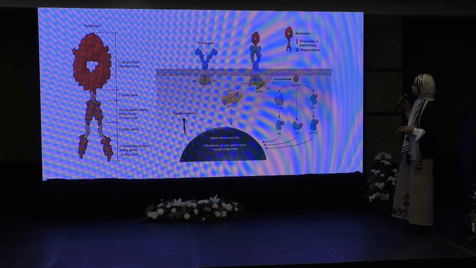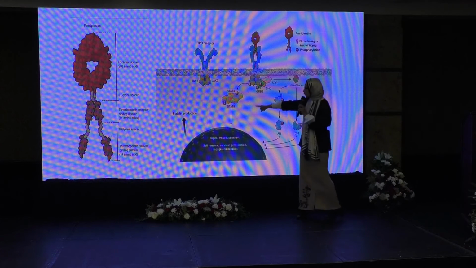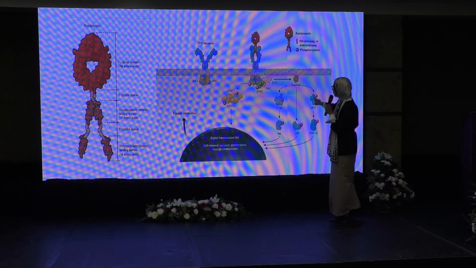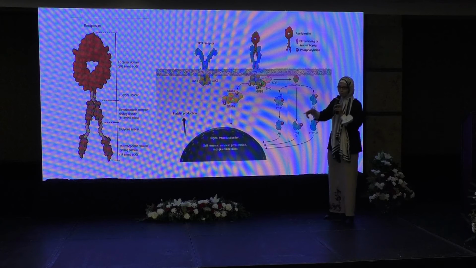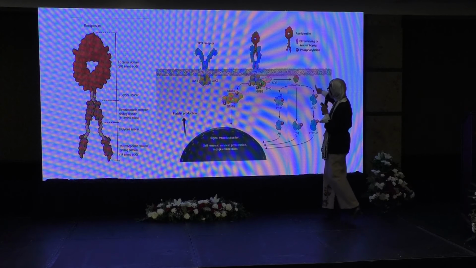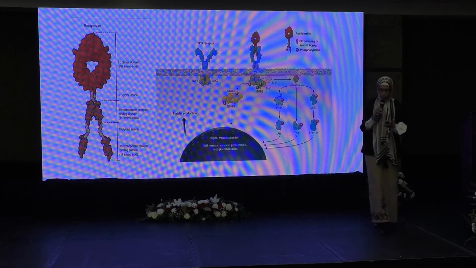This is the structure. When it attaches to the MPL or thrombopoietin receptor, it activates many intracellular signaling pathways. The most famous is JAK2/STAT5 and other signaling pathways, like PI3K, which I liked very much; everybody who knows me knows that I'm interested in the PI3K pathway. And then RAS, RAF, and MEK/ERK, leading to thrombopoiesis.